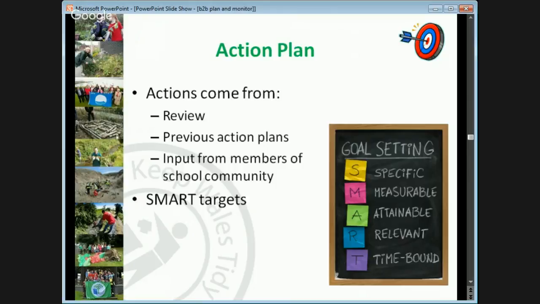It's important, and I'll be covering it later, in terms of the process, that the process is the most important aspect and not necessarily the outcome. But if you set out with these 5 targets or objectives in place, then it will help the development go a lot more smoothly within your school.